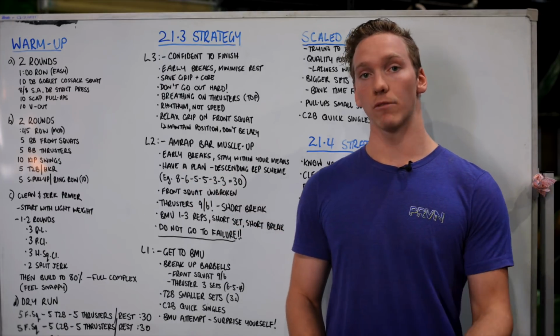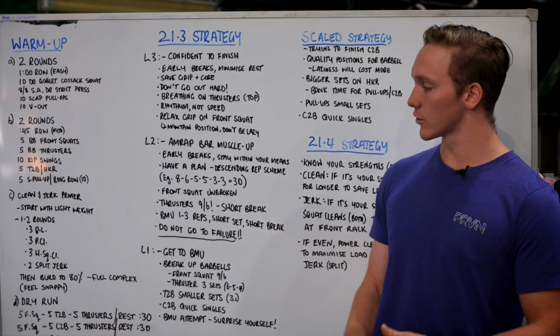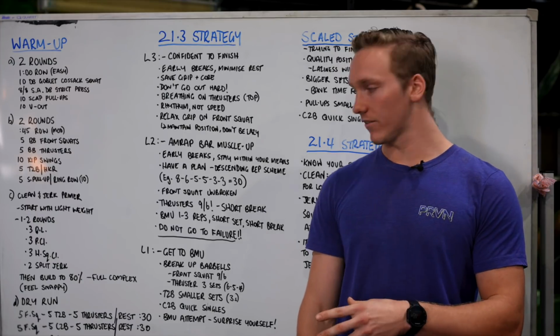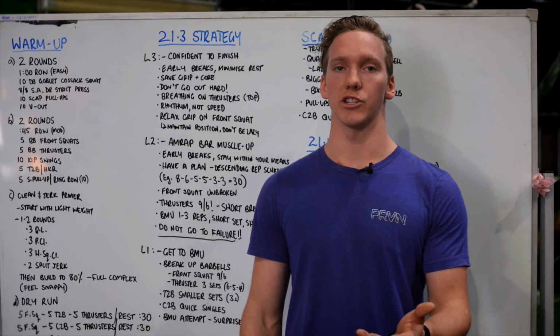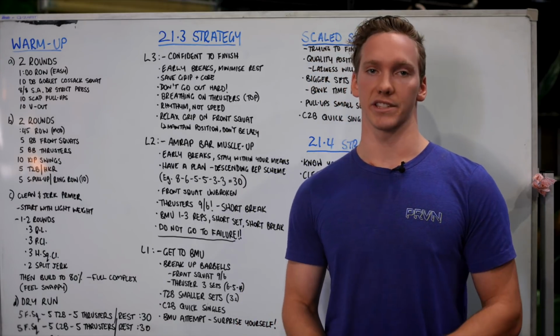So it'd look like 8 reps, short break, 6, short break, 2 sets of 5, and then 2 sets of 3. That'll give you 30 reps. That's a really good strategy you can use on both the toe to bar and the chest to bar.